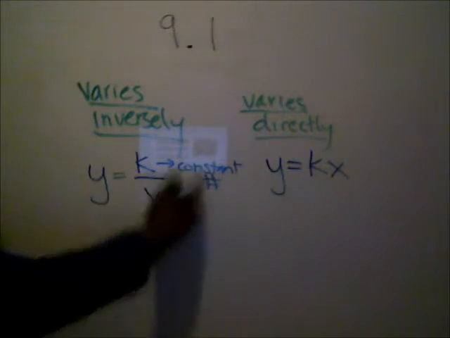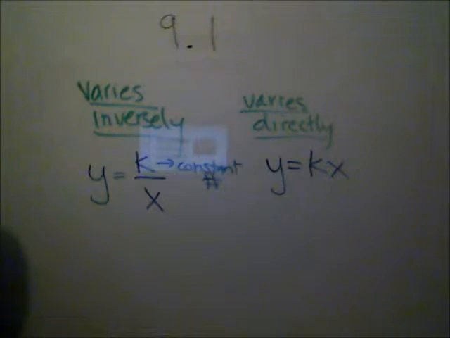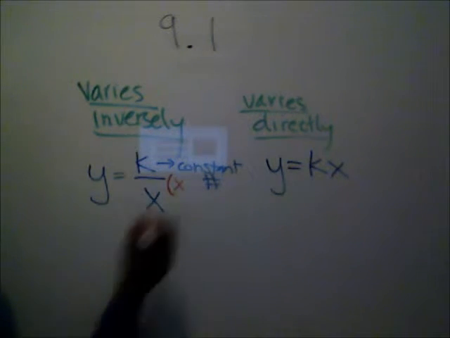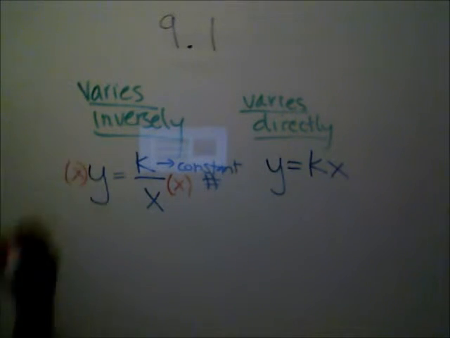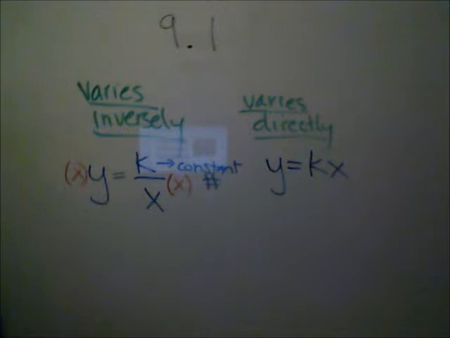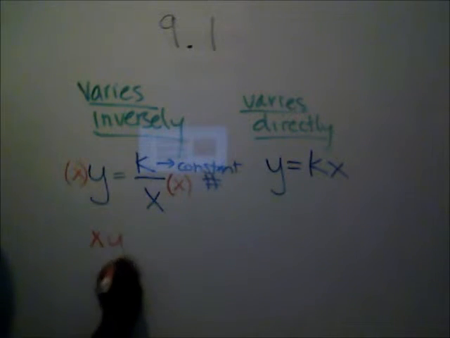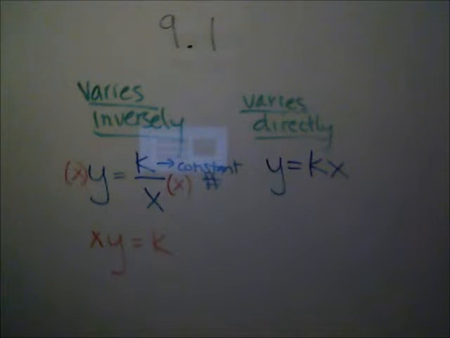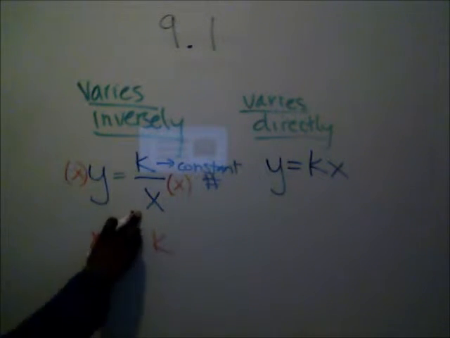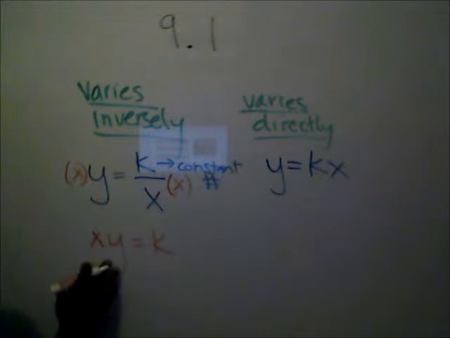Okay, another way that we could write this equation is we could simplify it a little bit or rearrange it. And so I'll show you that as well. So for this varies inversely, if we want to just get the x's and the y's on the same side, we could multiply both sides by x. So another variation of inverse equation would be x times y equals k. Okay, so both of these, y equals k over x, is an example of an equation that would be inversely related. Same is true for x times y equals k.